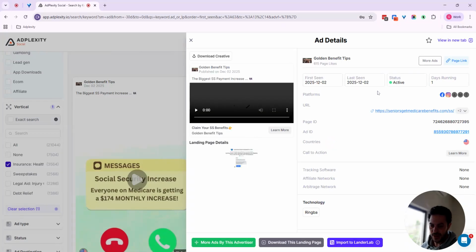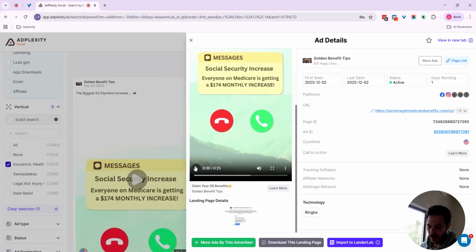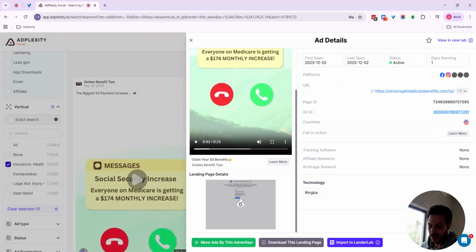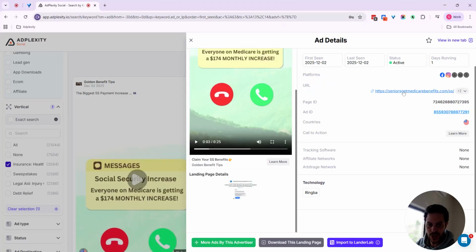And when I open this flow, I can see it already from the screenshots. So this is a video. Oh, that's an interesting video. And if you see a screenshot of the landing page, I can already tell because I've seen these landing pages before. This landing page is emulating a chat or a chatbot.